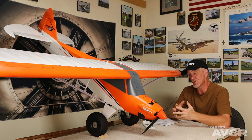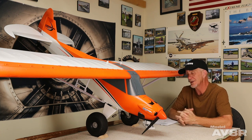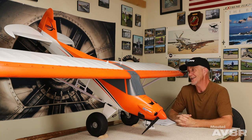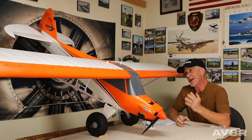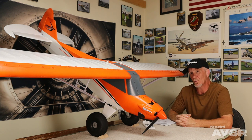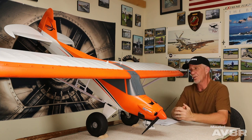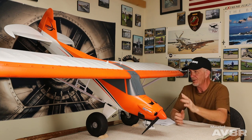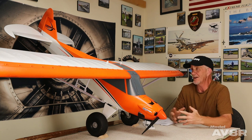So, full disclosure, obviously, since we picked it up secondhand and already assembled, didn't pull it out of the box and did not do the assembly. So, I can't speak to that on this particular airplane. However, I have built the Carbon Z150. It has some similarities to the way this thing goes together, and there's nothing about anything on this airplane that I haven't done before with something.